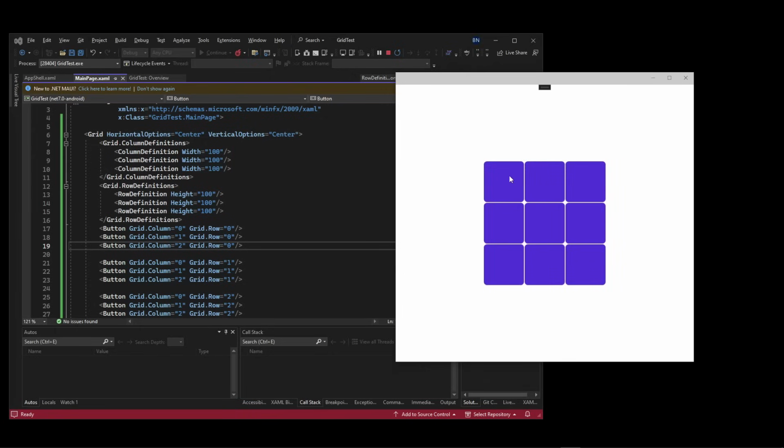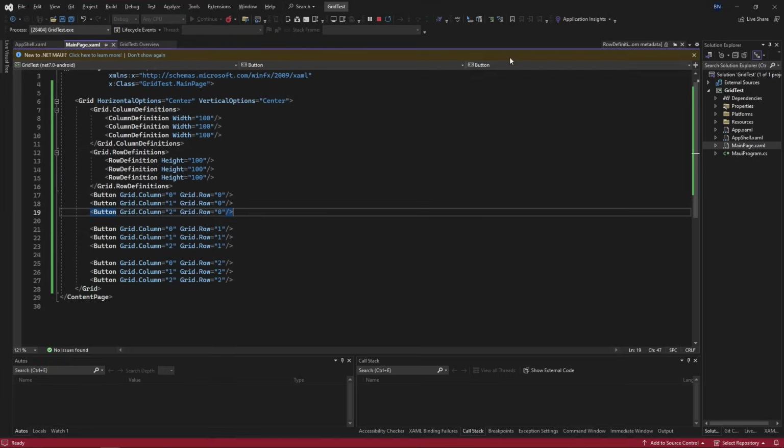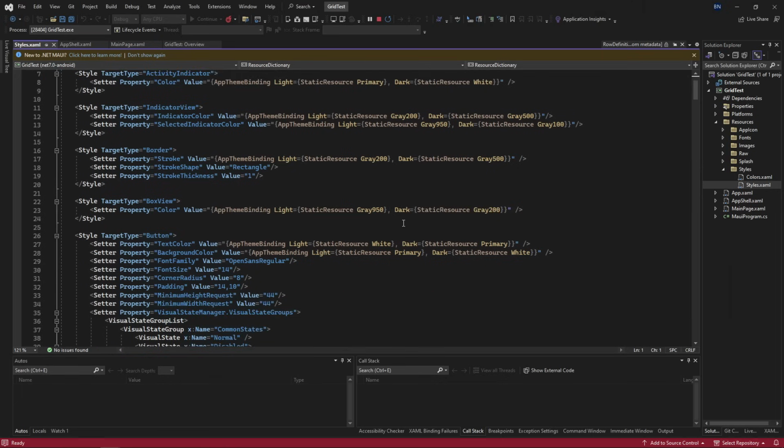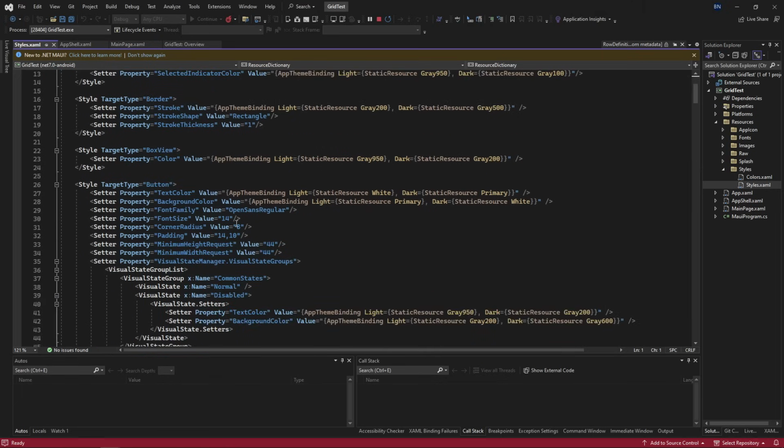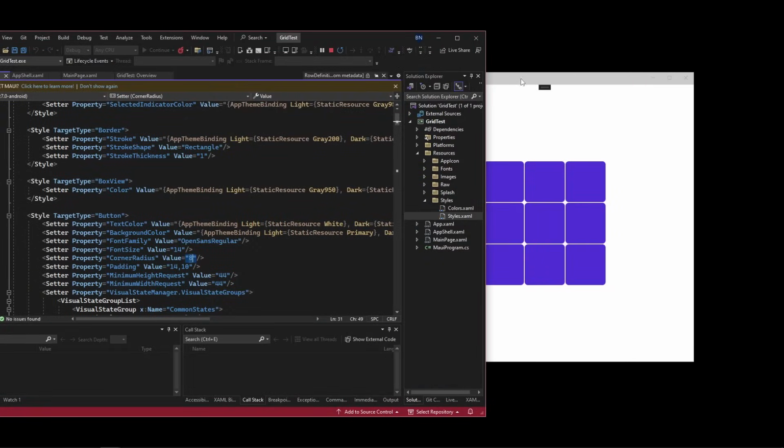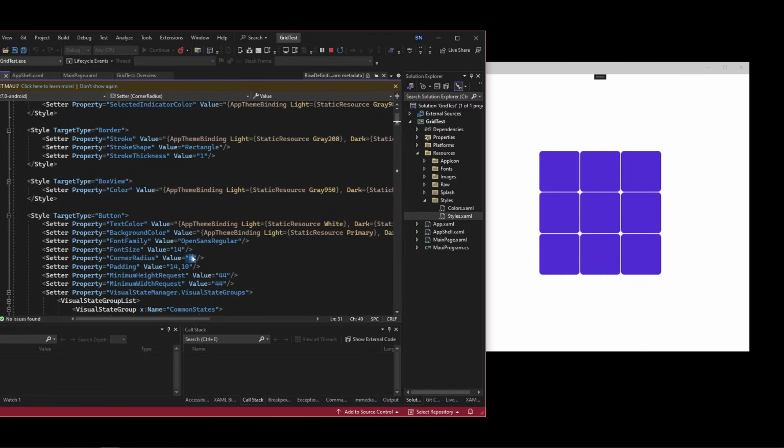Also, just to show a little bit about the styling of a .NET MAUI app, I'm going to go into a file called styles.xaml. And here I can specify some global styles for my different elements. So in the button node, I can specify if I want a different corner radius, for instance, which I want these a little more rounded. So I'll go ahead and modify this, change that to 20, and all right, they're a little more rounded.